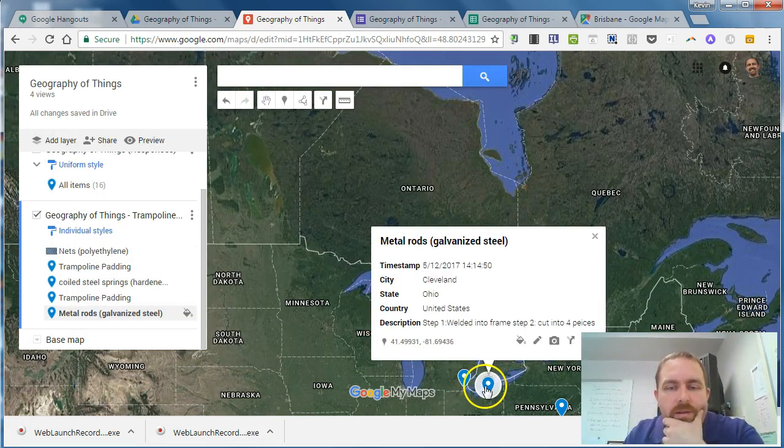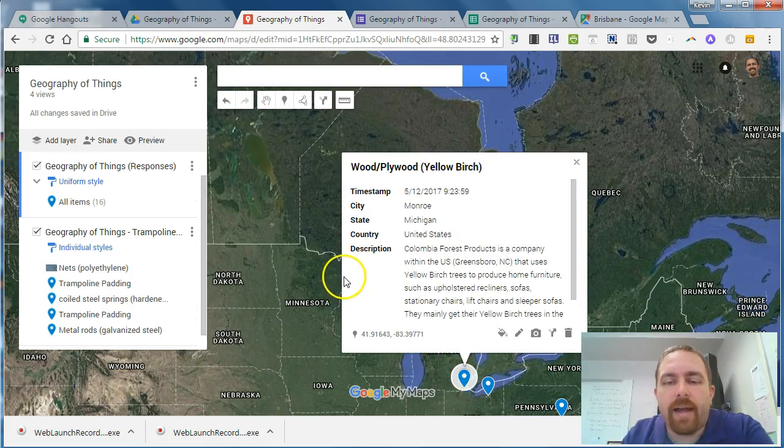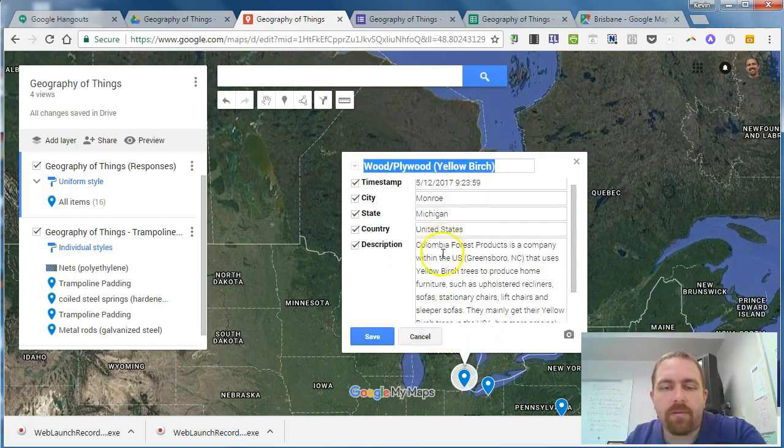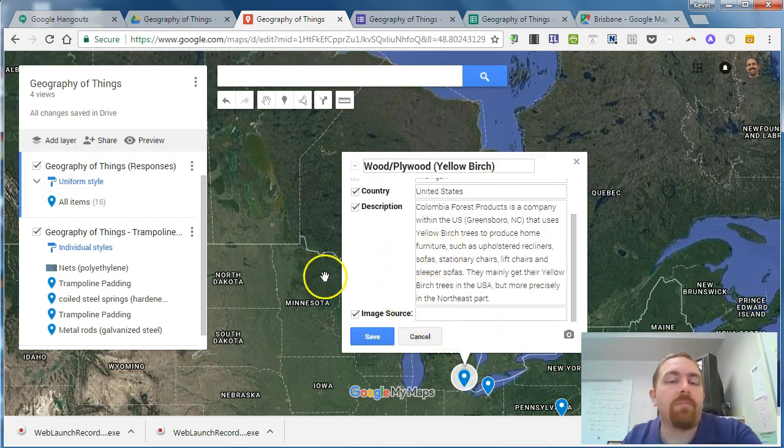You also want to do this for, let's see, not that one. You also want to add the image. There it is. There's no value. They can edit this right here if they want to. And it'll be on all the points for that particular one. If you have to add it to this one as well. You also want to do the description source as well, which there we go. We have more skills to teach these kids.